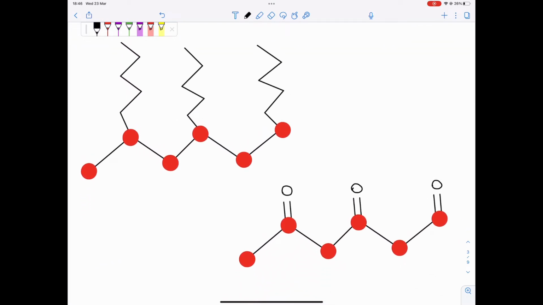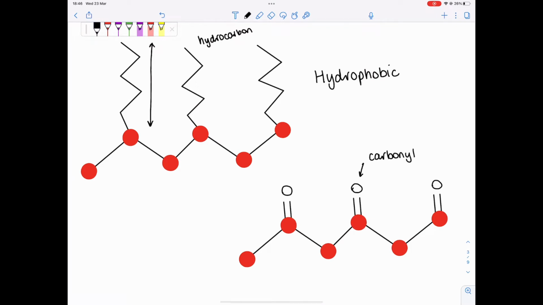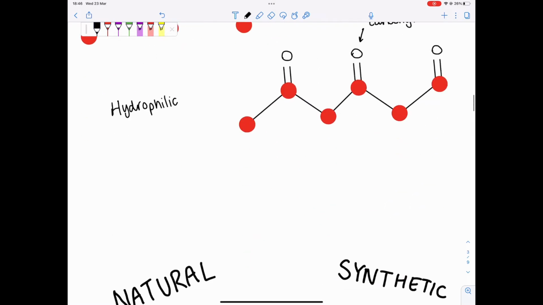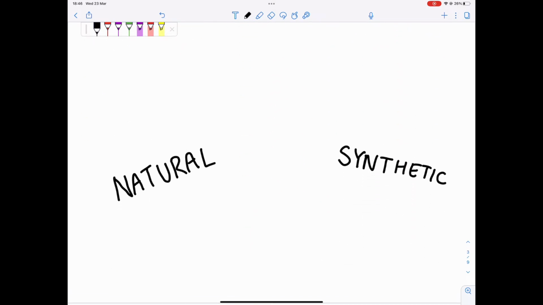An example showing how functional groups affect the chain is if any of these monomers have long hydrocarbon chains attached, it will result in that section of the polymer being very hydrophobic, repelling water. If, on the other hand, a monomer has a carbonyl group attached, the polymer will be very hydrophilic in that section, meaning it will be attracted to the water. This is due to the lone pairs.